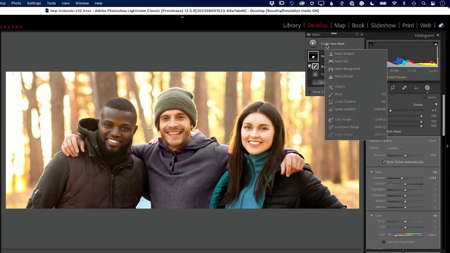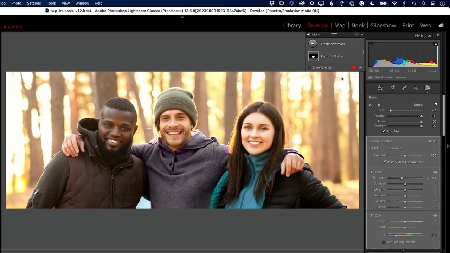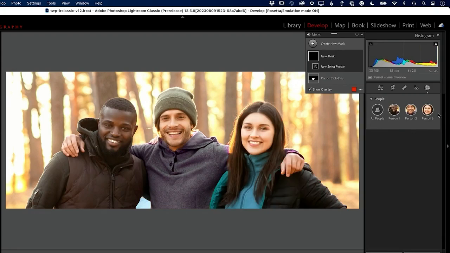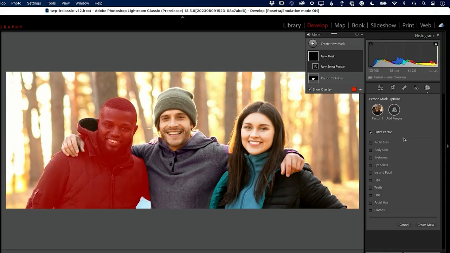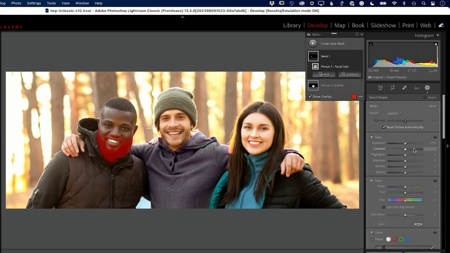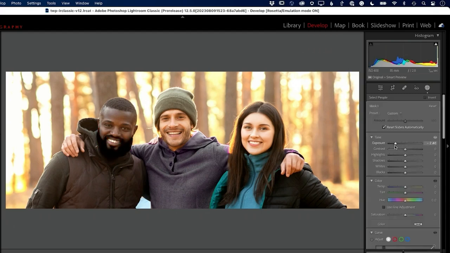So if you go create a new mask and you do people again, it will show you all 3, and then you can select whatever part of each person you want. So if I go to this guy, there we go. He's got facial hair enough to be identified. So if I select his facial hair, create a mask, I can then go in and darken his facial hair up a bit, lighten his facial hair up a bit, or make any changes to his facial hair that I want. So give him that dark grizzly bear beard, or that, I don't know, I'm not a beard guy, or just lighten it up a bit, or make any other changes to it you want.